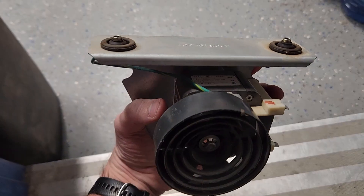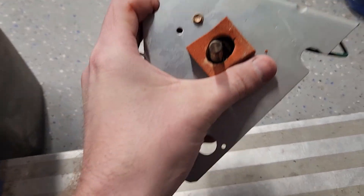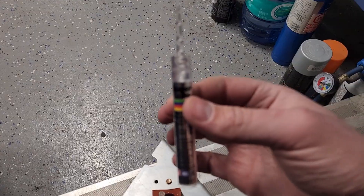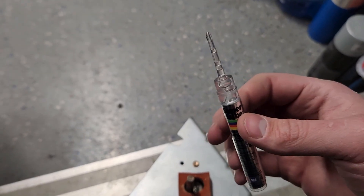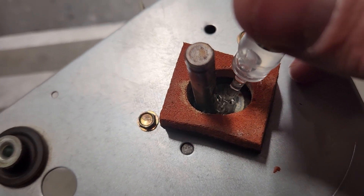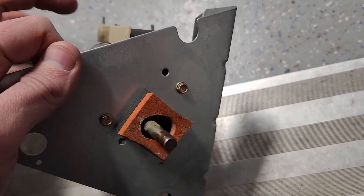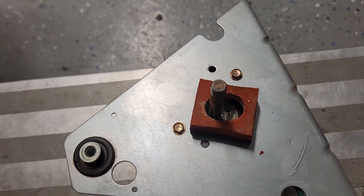After unbolting the three bolts that suspend it in the bushings and getting the rear fan taken off, we have access to the back bearing. We're going to take either 3-in-1 oil or Super Lube — I'm using Super Lube here. Get in and start adding lubricant around where the bearing bushing is, then give the motor a spin while you add it. That'll help suck the oil into the dried-out bearings. Keep doing that over and over until the oil stops getting sucked in.